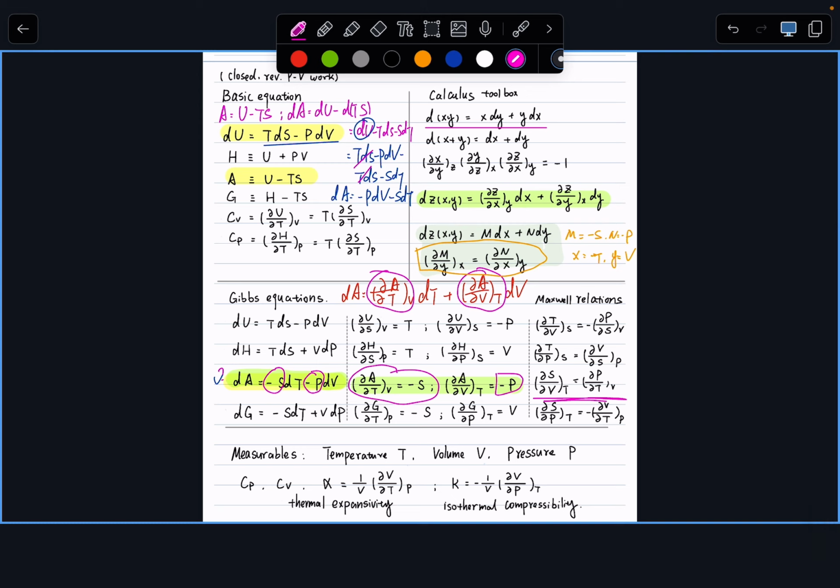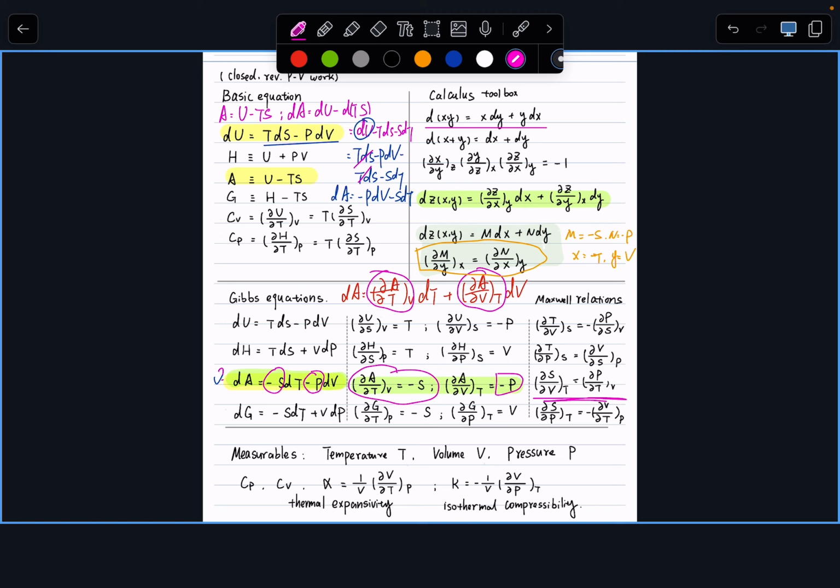Now, if we focus on the first one, how does temperature change with respect to volume? So first, I can rewrite my equation of state as temperature equals to PV divided by nR, 1 plus BP. So my dT over dV at constant P. So here, the only thing we're taking differential is this volume here. That equals to P over nR times 1 plus BP. And then we have our dV over dP at constant T.